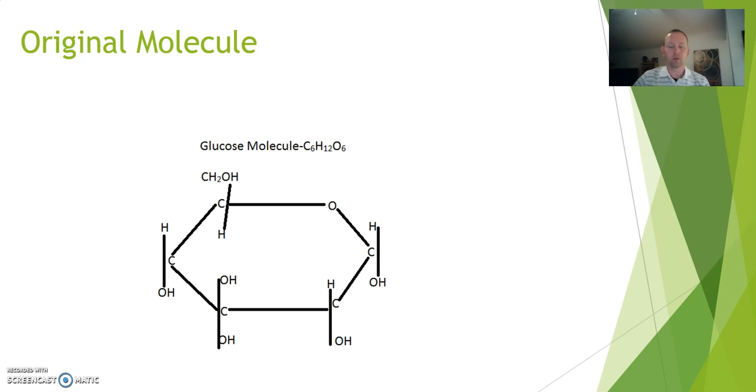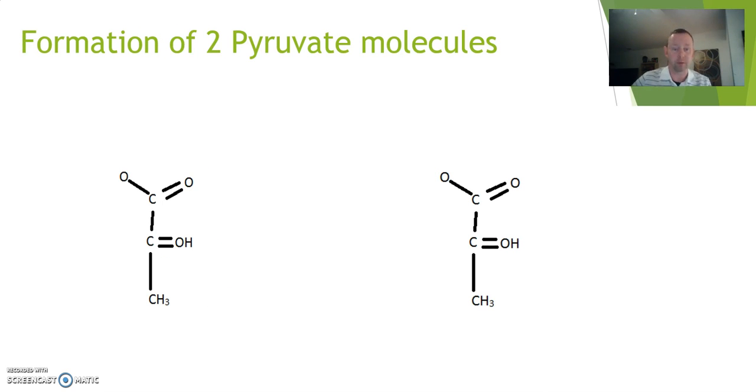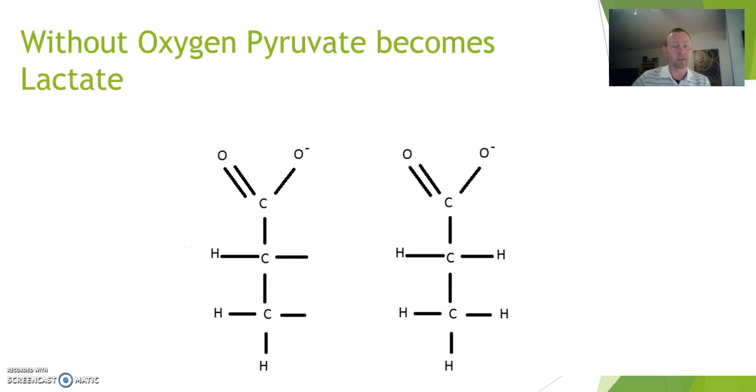All right, so to know where lactate comes from, we have to start with the original molecule, and this is glucose. It is a 6-carbon molecule. Molecules form as C6H12O6, and during oxidative aerobic use, it breaks down into two different pyruvate molecules here, and we've learned previously that that goes on and is used in other forms, but we're not going to be covering that right now. So we're just going to cover when it is being created in an oxygen depleted environment. And what happens there is that it turns into lactate.